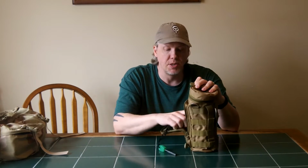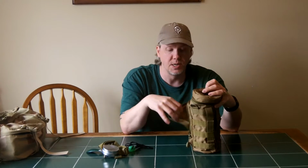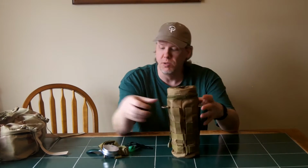As you can see, I got a bunch of stuff in here, and we'll talk about all this stuff in a minute. But yeah, the pocket is a single zip here. I like the 4 rows of MOLLE on the front. I had a little Condor gadget pouch that I attached on there for my camera, and I was able to carry this by itself using the rings.